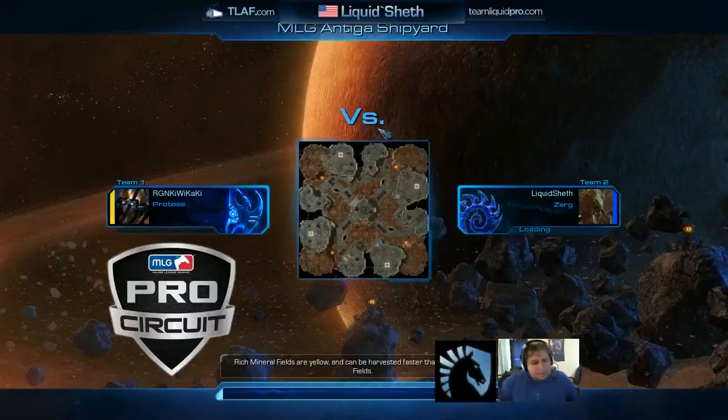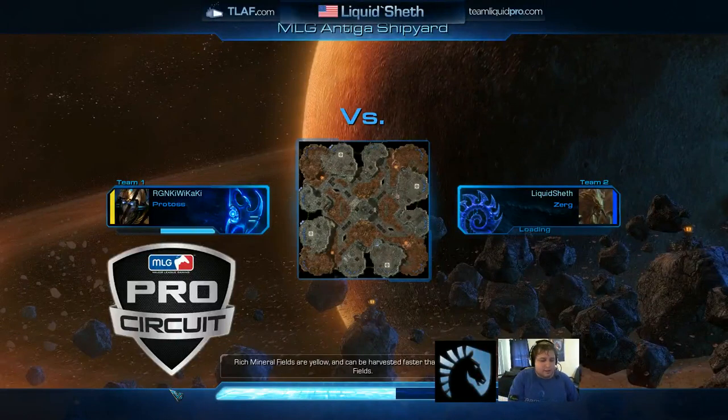ZvP with KiWiKaKi number 2 on Antigua shipyards.